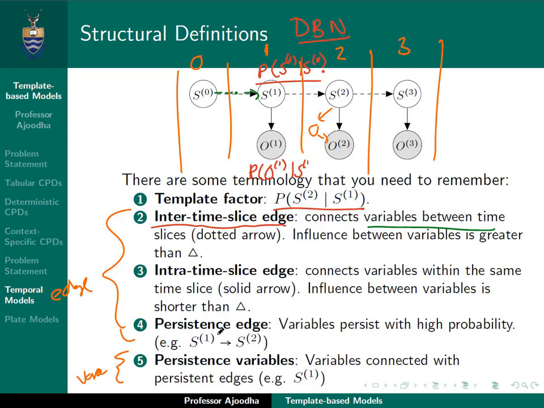So this is an example of one that persists through time, always persists. It's going to always be there. And then you get the persistent variables, which are also template. So you see that this observable variable here is a template, but what you learn here stays here in this time slice alone. Whereas the persistent edges and the persistent variables are learned between the time slices, which means they share data from different time slices in order to be learned. And that's pretty important. That's what makes the persistence part of it, being able to go across the different time slices. All right, so that's easy to understand.